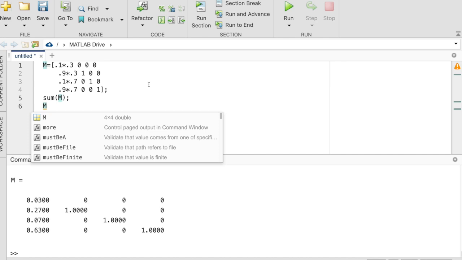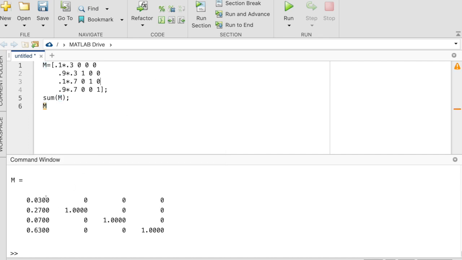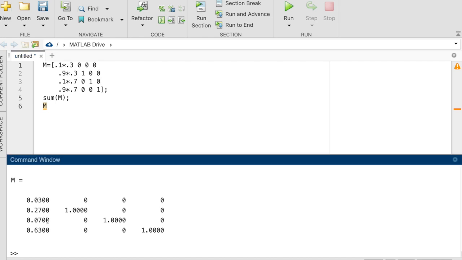Just M itself, let's look at this first column. The probability that they're going to have another round is 3%. The probability that A wins and B loses is 27%. The probability that B wins and A loses is 7%. And then lastly, the probability that, I'm not sure how to describe this, both win, both lose, depending on if you're an optimist or a pessimist, but the probability that both get shot is 63%. That's after one round. Seems really likely that this is only going to last one round, because the probability that it's going to have a second round is only 3%.